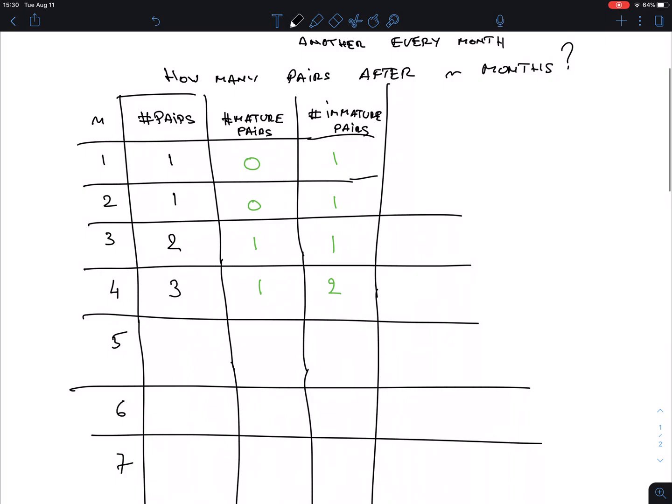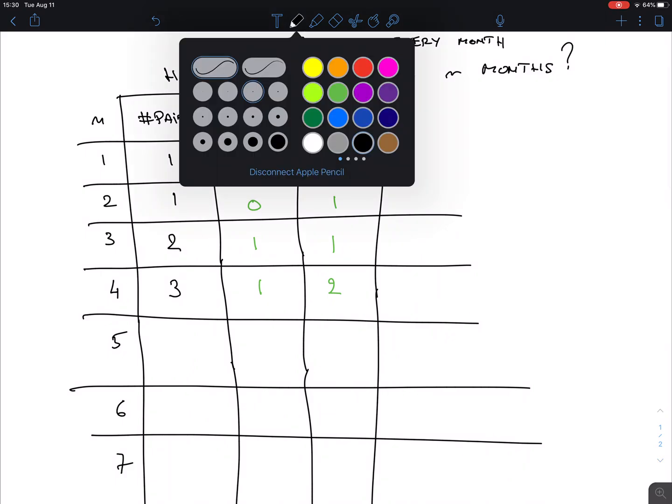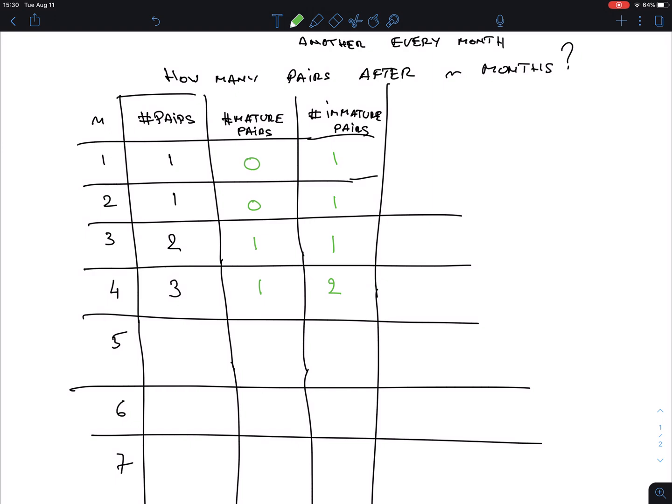After 4 months we have 3 pairs. Okay, so now the next month, again, what happens? Well, one of these immature pairs is now matured, so we're going to have two mature pairs, each of which produces an immature pair, okay? Wait, no, what I'm saying. Yeah, right, sorry. So these two pairs, what happens to them? One will go there and one will stay there, okay?